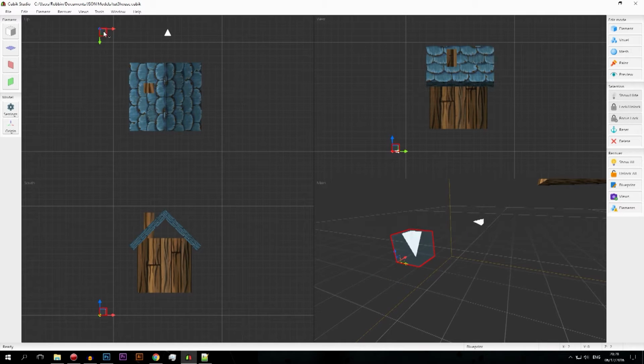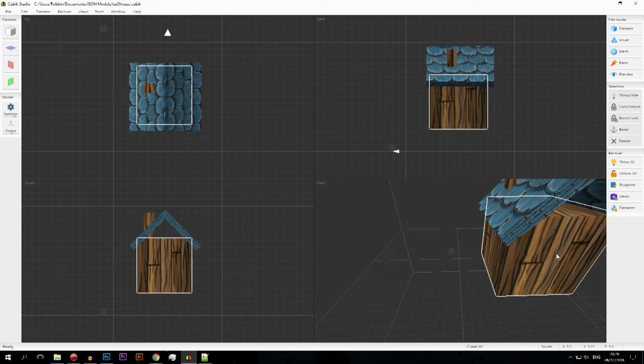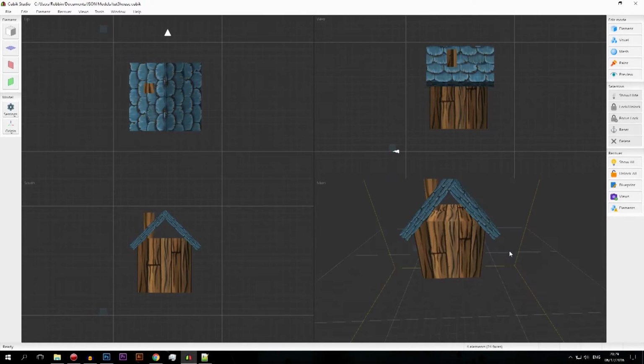So if I make this a little bit bigger, like so, click it, then you can see how the cube is. But if I make it small again, then you can see that that is the size of the cube. You can actually move that thing as well, so it's right here, and then you have things closer to you, if that is what you like. I normally just keep it wherever it is.